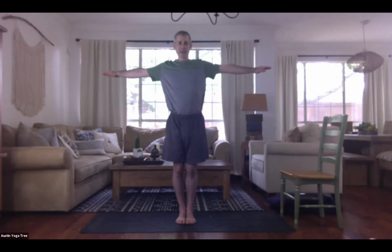And then with your hand on your hip, press the back heel and really swing your arm up and out. Swing it up and out. And then come to center, jump or step your feet together.